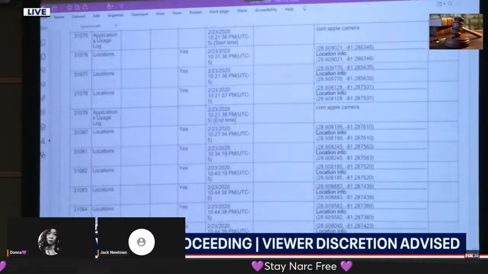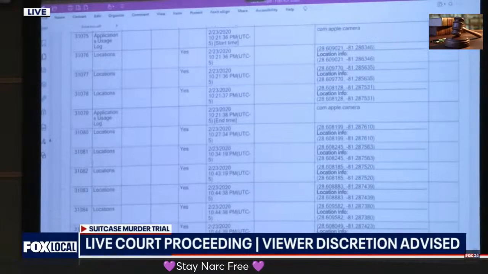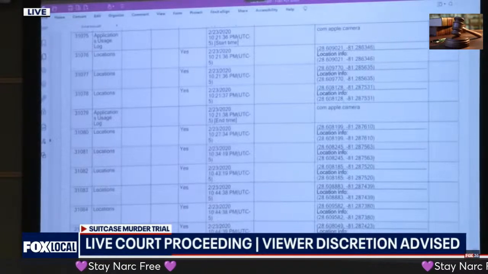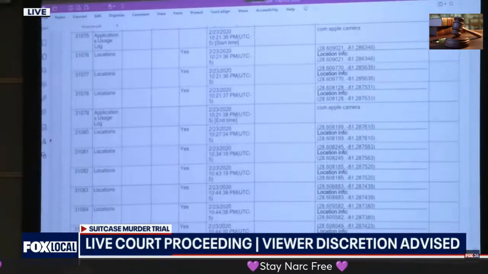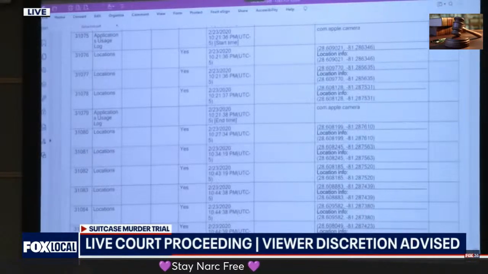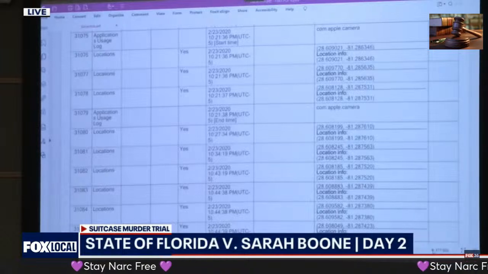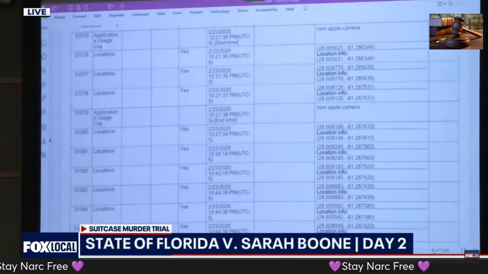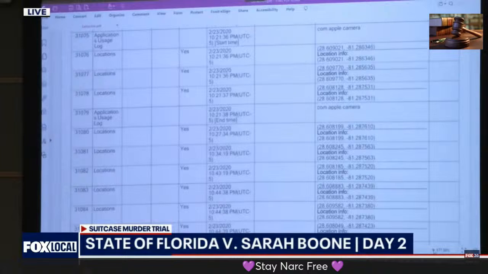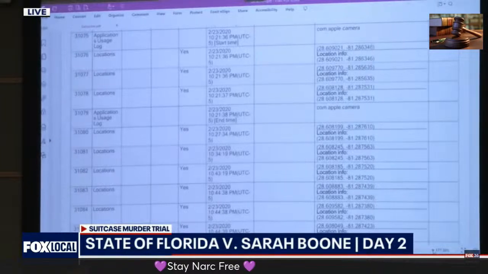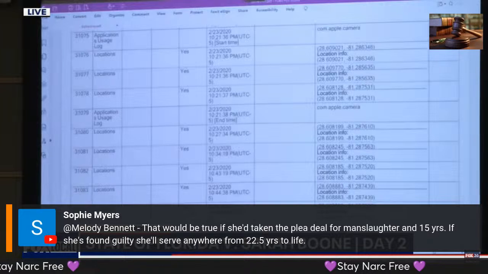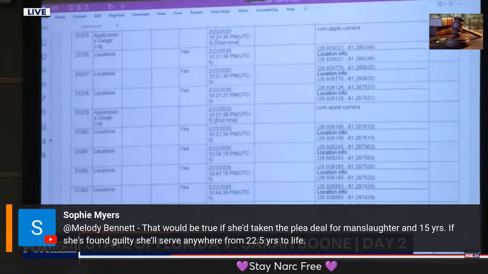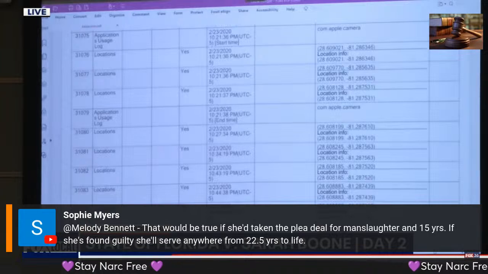Looking at entry 31079, can we just go column by column and explain what we're looking at? Yes, the first column normally is just an assigned number, like a line item number for the report. Because again, this is an excerpt. There could be thousands and thousands of line items when you're looking at the entire timeline. So the far left-hand column is just a line item number, followed by the data category for whatever data you're looking at. In this case, there's a couple listed as application usage and then location data.